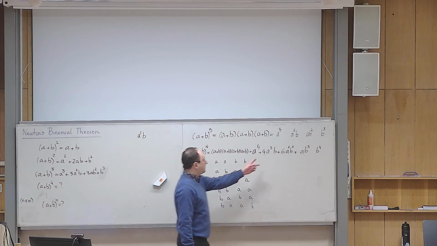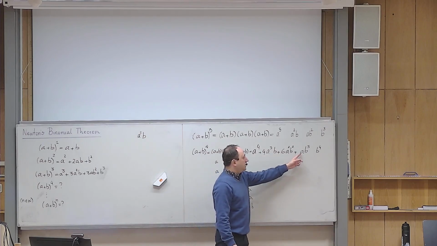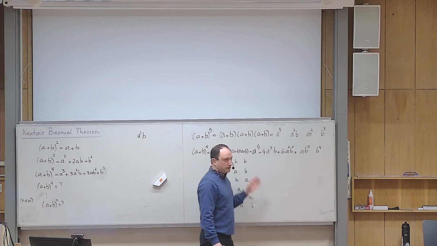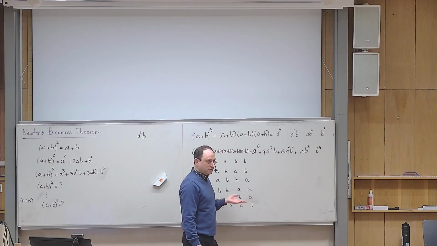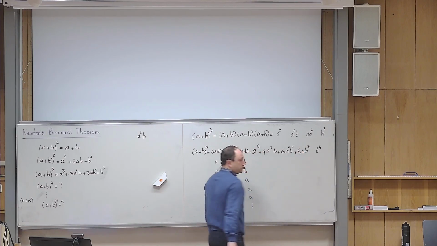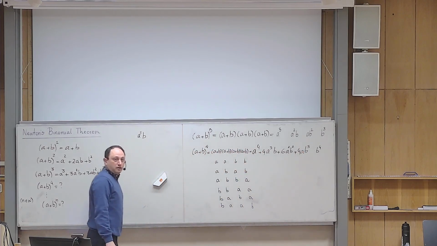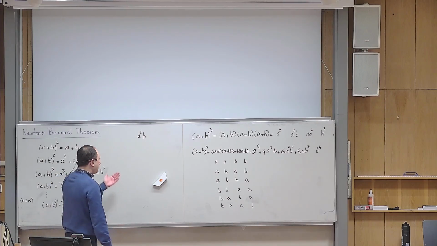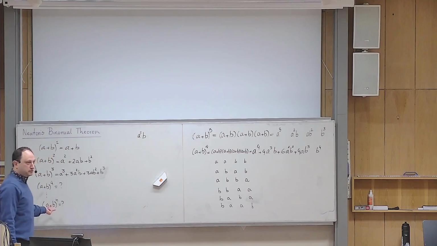Because that's the same thing, but the roles of A and B are interchanged. So can you guess what will be this number without doing this? Yes? 4. It would be 4, because that's the same thing, but A is changed to B, B is changed to A. So that would be the expansion. Okay? Is that clear? Okay, now I think we are ready to tackle the general problem.